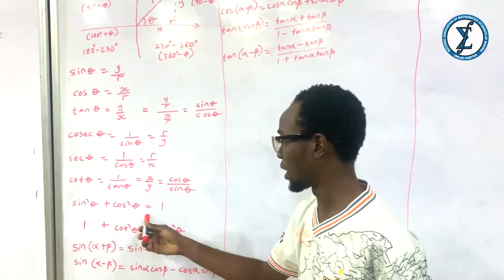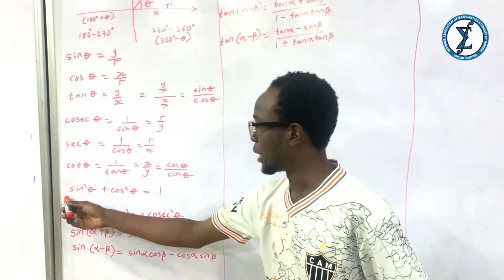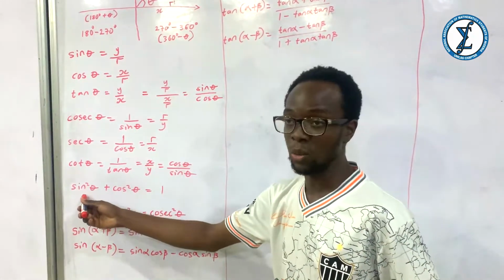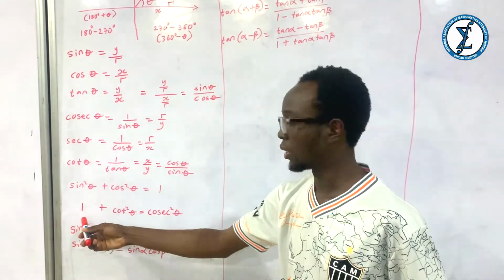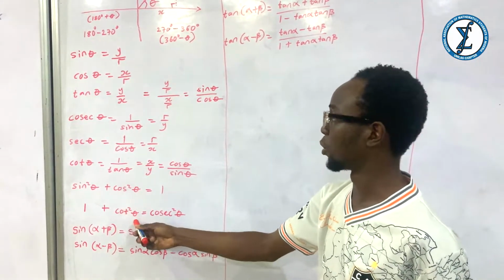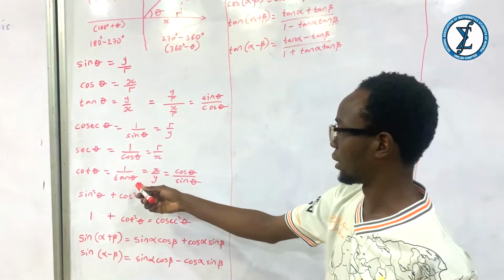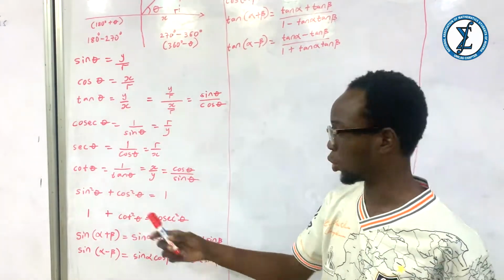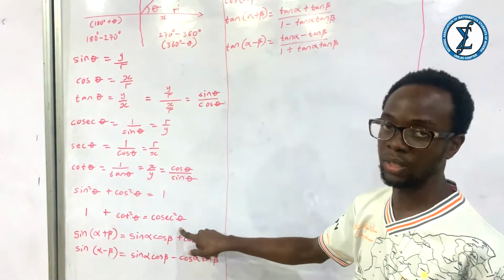Now we can show that, but this is the base identity from which you can get other identities. And to demonstrate that, I've added another identity here, and we got this by dividing through by sine square theta. So when you divide this by sine square theta, you have 1. Divide this by sine square theta, you have cot square theta, because cot is going to be 1 over tan, which is cos over sine, like we've shown, and then 1 over sine square theta gives us cosec square theta.